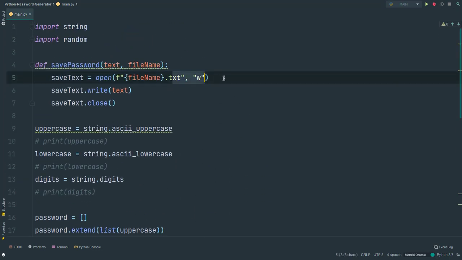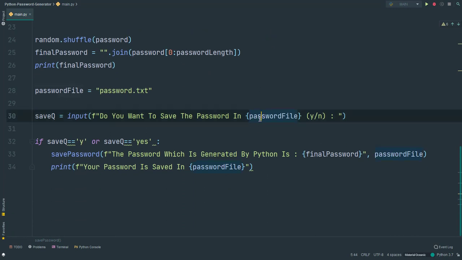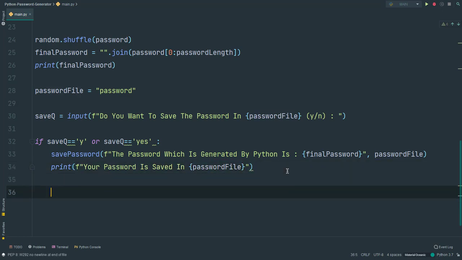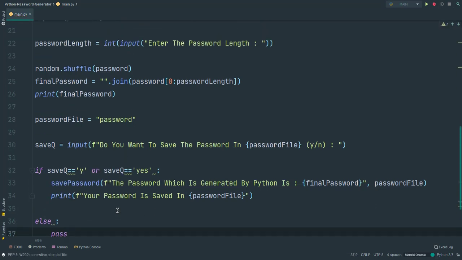It already had this .txt, so I don't really want this .txt, so I can remove this. Your password is saved in. And if the user says no, else, it's going to pass. It doesn't do anything, it simply passes.